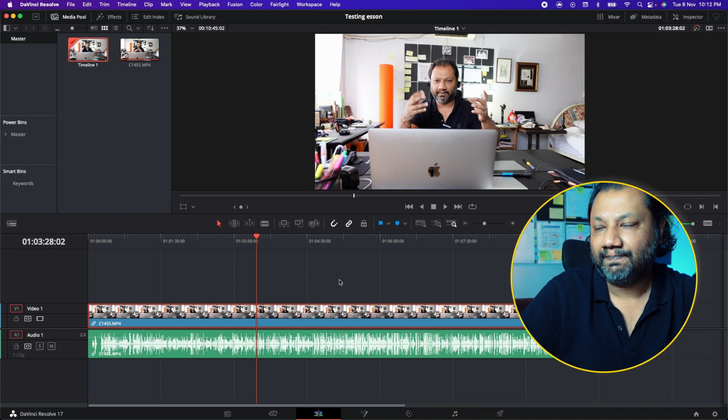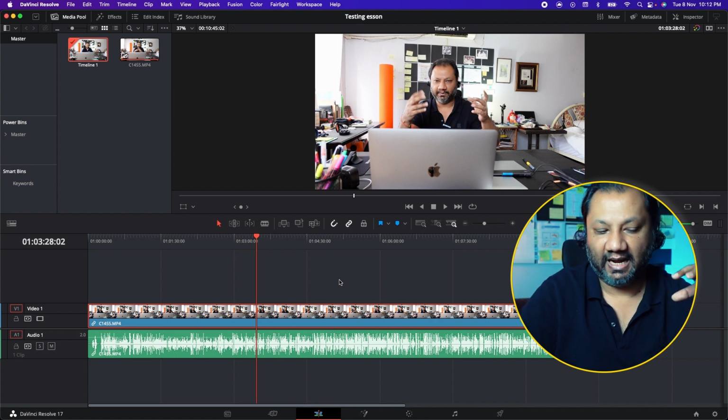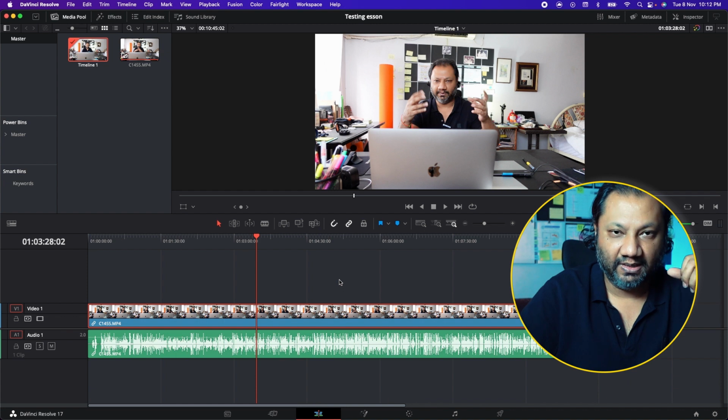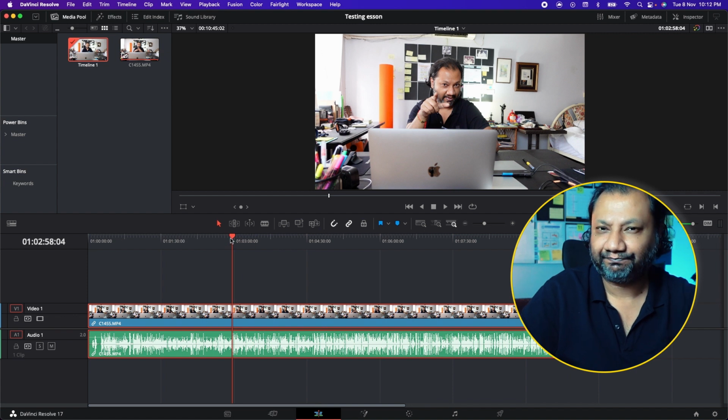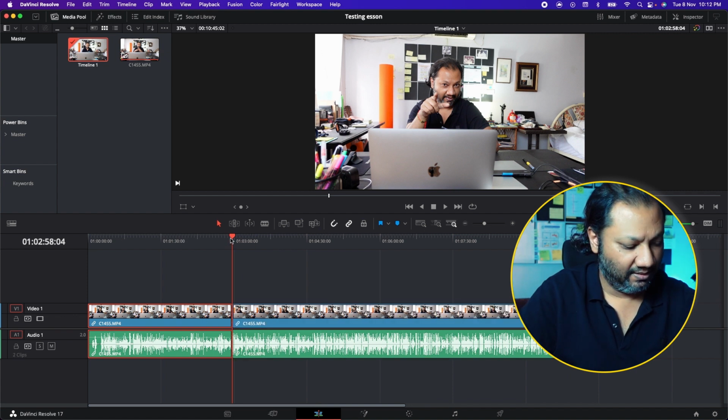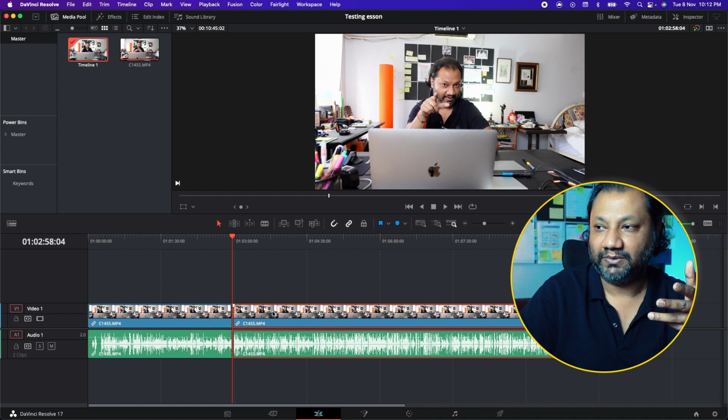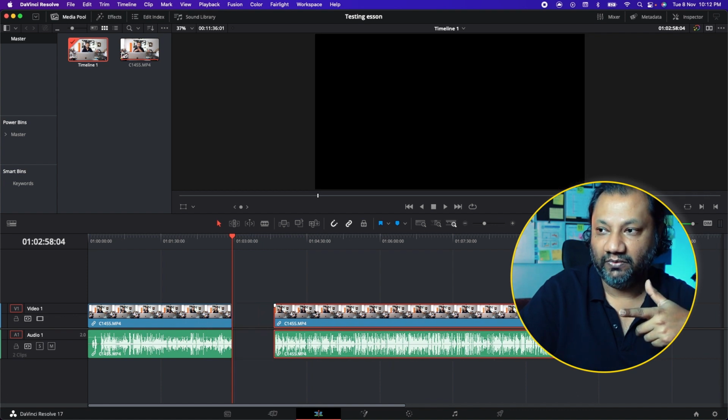Now, if I want to split my clip into 2, I have a shortcut that I have placed on my keyboard. Ideally in DaVinci, it's B for blade, which is right up here. But I reassigned that to C because for me it's easier to remember. C means cut, so it's easy. So if I put my playhead right over here, and if I click C, it's going to cut the clip into 2. So as you can see, I'm moving it out.